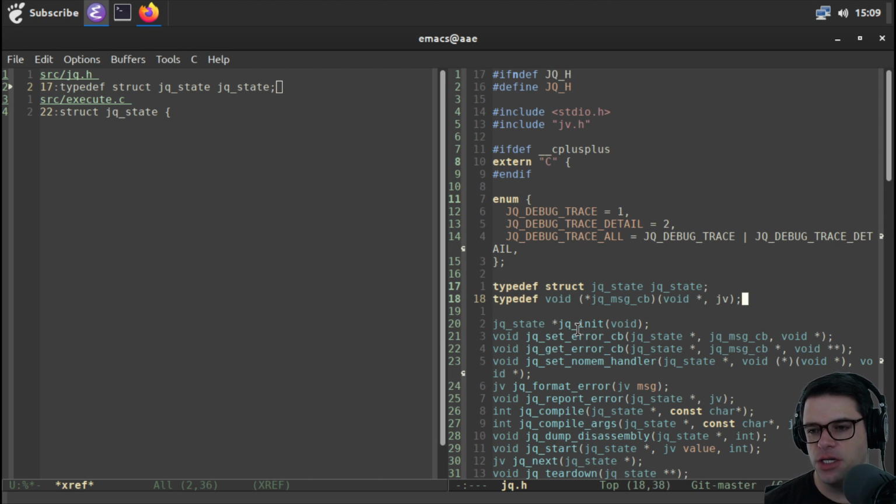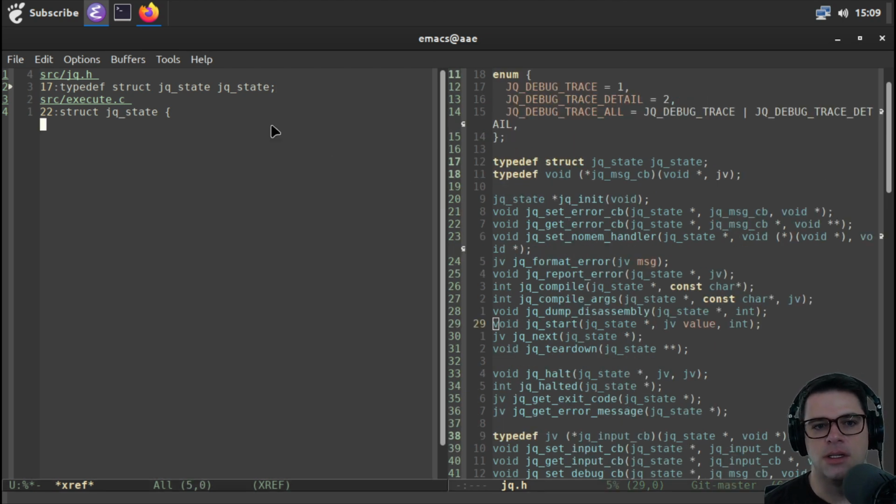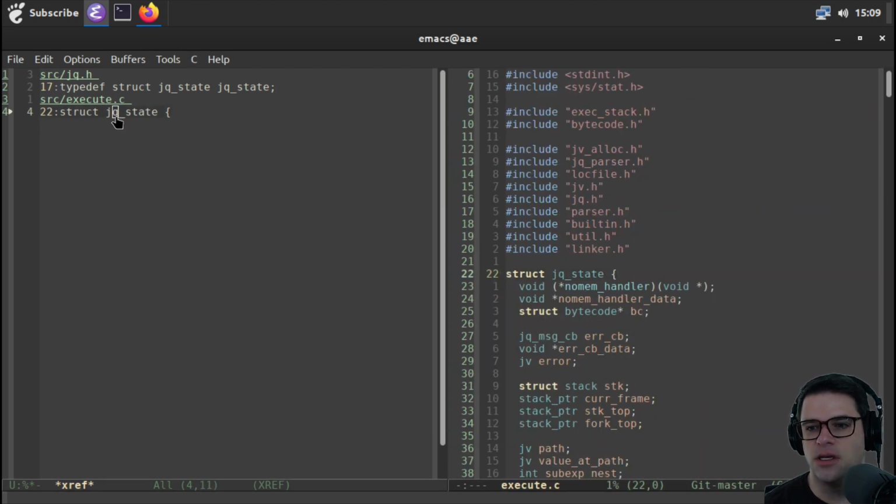So here's the jq_state struct. We're typedef'ing jq_state to struct jq_state, right? I don't know what that means, typedef a thing to itself. Let's see if this is anything more informative.